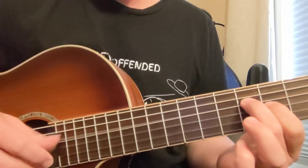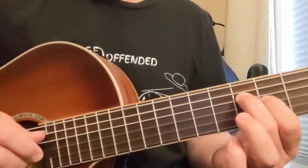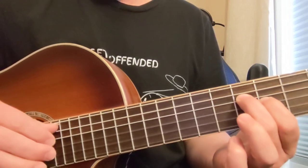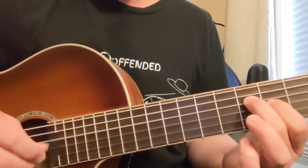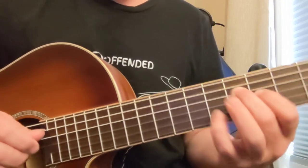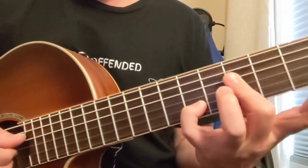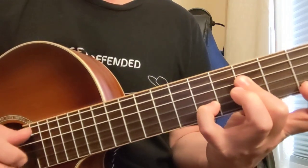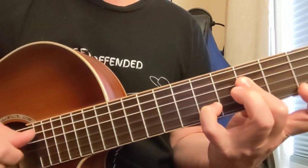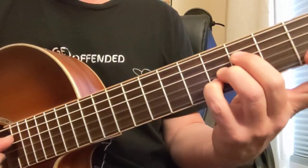We're going to switch to this. So it's the same type of picking, but you don't do the A bass anymore. 4, 1, 4, 2, 3, 4, 1, 4, 2, 3, 4, 2. Then we're going to switch to this chord. This is interesting. You've got the middle finger on the fifth and fifth, and then the seventh and the third. And then four with 5, 5, and then three is going to slide to two.